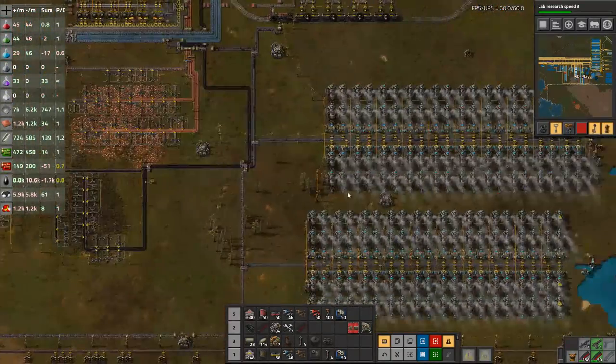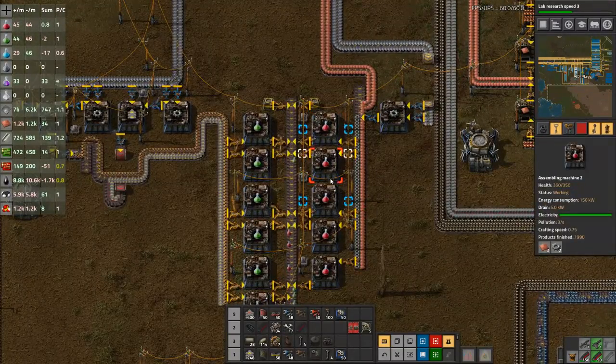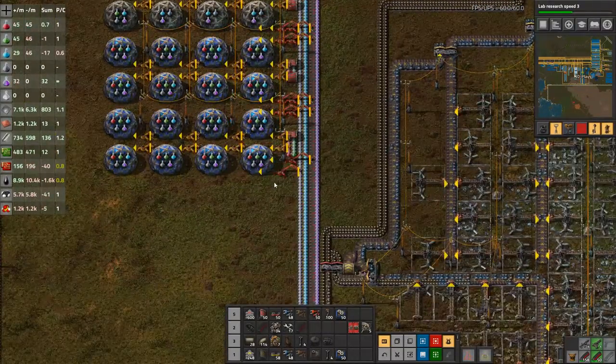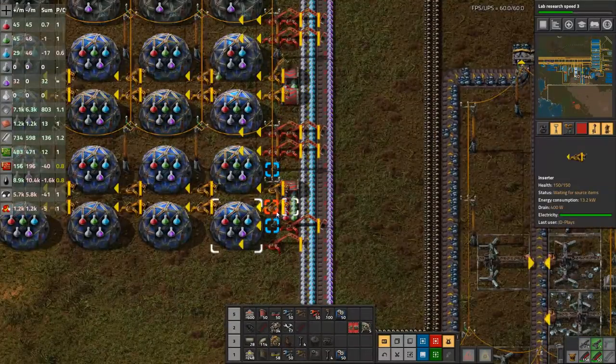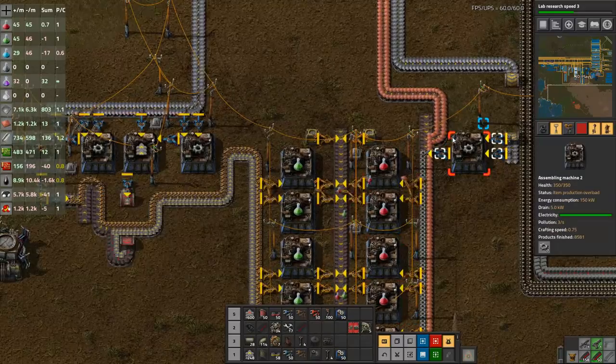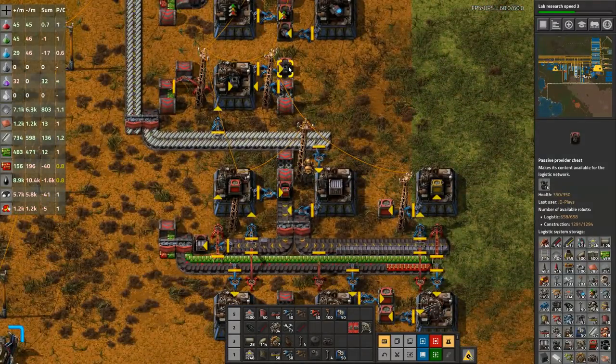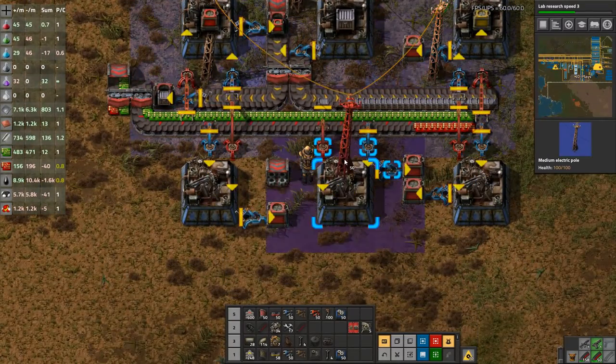How are those sciences going? We are getting short of red and green science. Purely because it's got the least amount of belt buffer it can build up. And that's already on the upgraded inserters and the upgraded assemblers. So there's not a lot I can do about that.